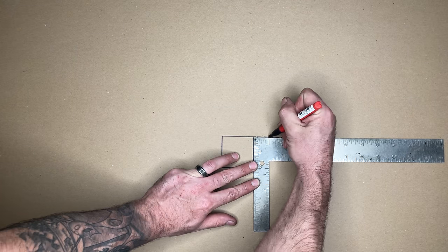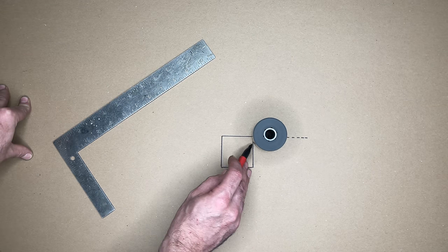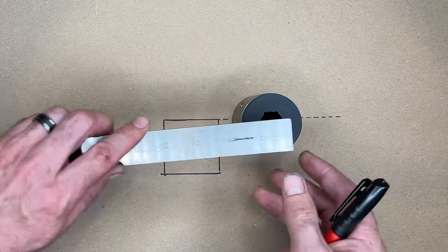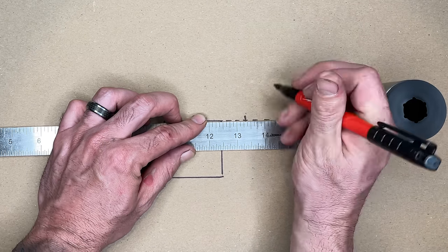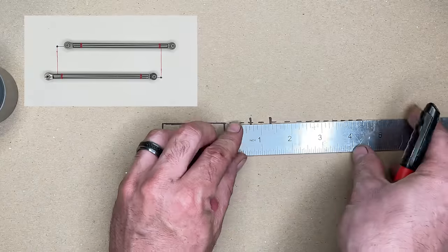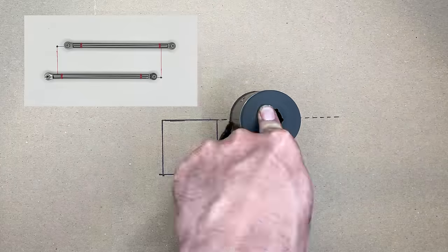When putting things in place on the cardstock mockup, we can see that 1 inch is a problem. The link bar ends will rub the crossmember. That's not gonna work. We could notch out the crossmember to make clearance, but that's more work than I wanna do today. Instead, let's just move the bushing away from the crossmember a half inch to prevent any rubbing. By doing this, the upper and lower bushings are no longer directly above one another, and that's okay. We can offset the bushings a couple inches if necessary. We just need to remember that this offset needs to be present in the rear axle link bar tabs.